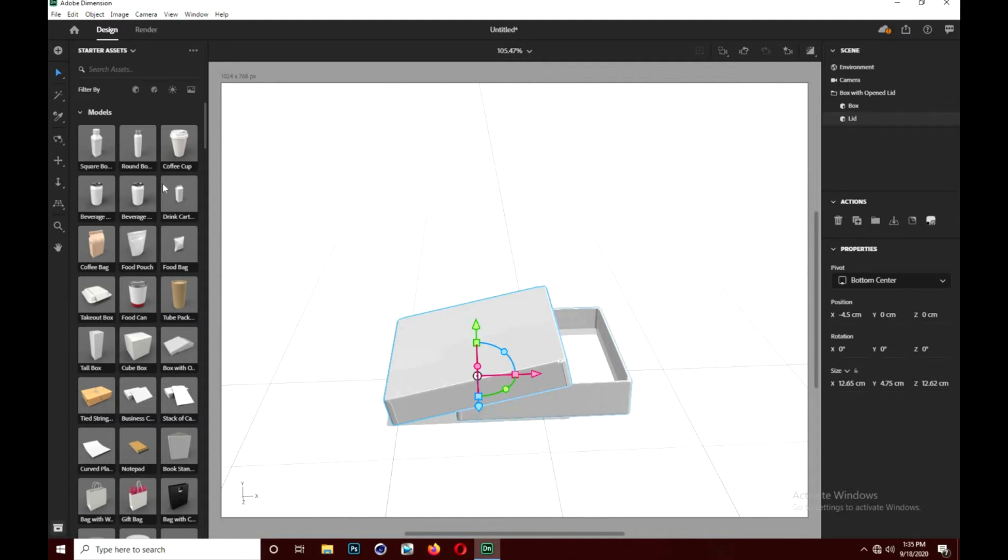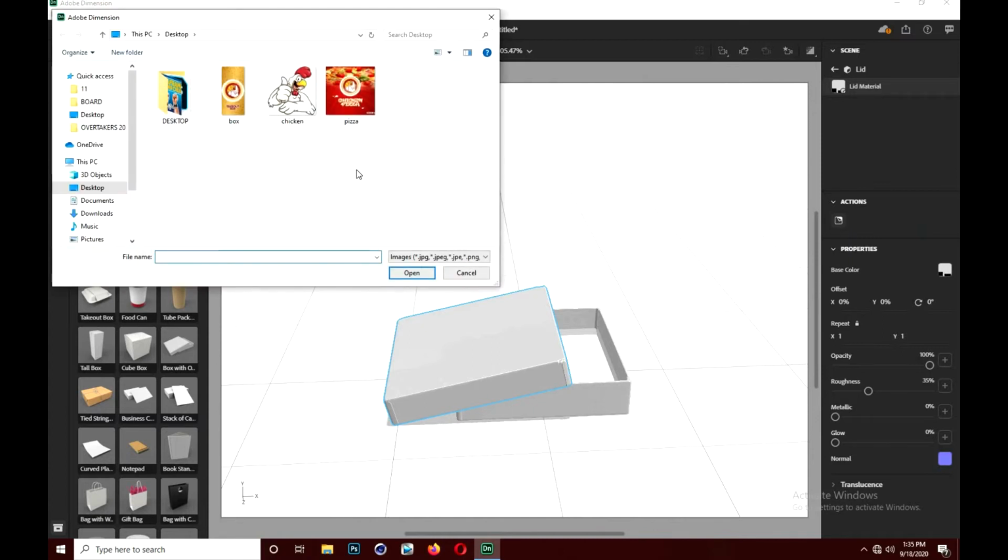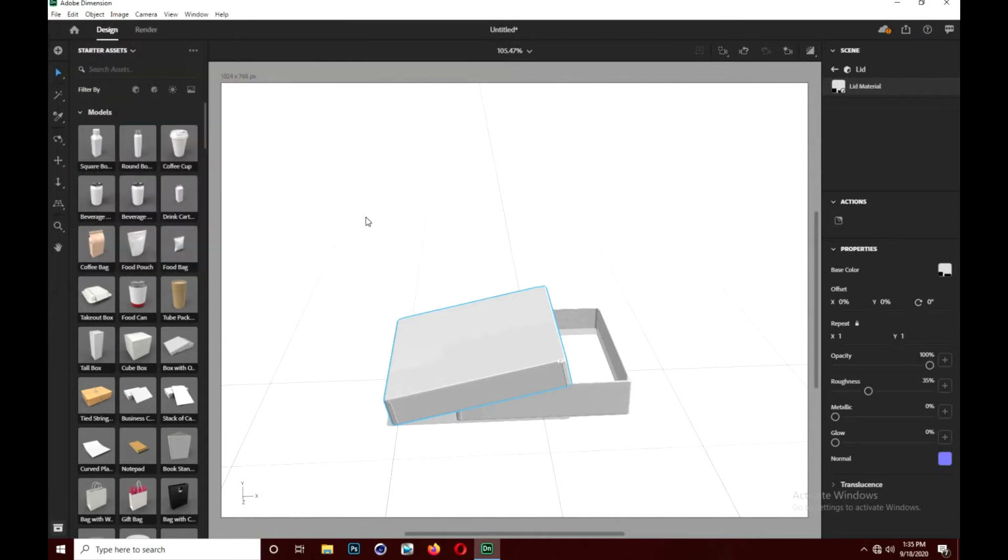So this was what I was talking about. If you want to rotate or scale it, you can find it here. I would like to work on that later. Let me just click on my lid. We have action here, and when you place your cursor on it, you have the place graphic on mode. I've already designed what we are going to place on. If you want to know how to design these kinds of things, I'll leave a description to this video so that you can check that out.